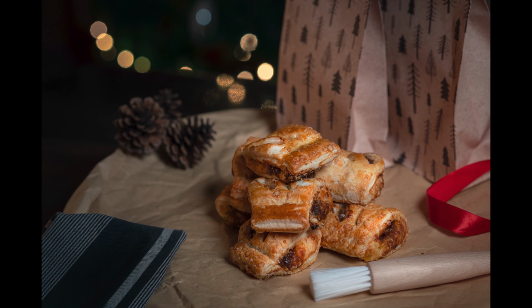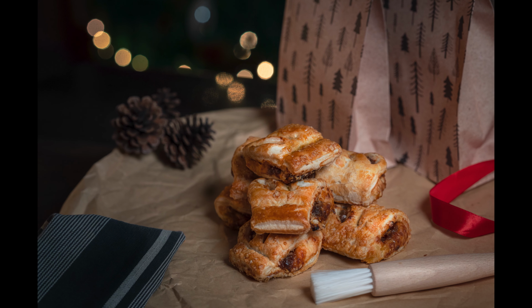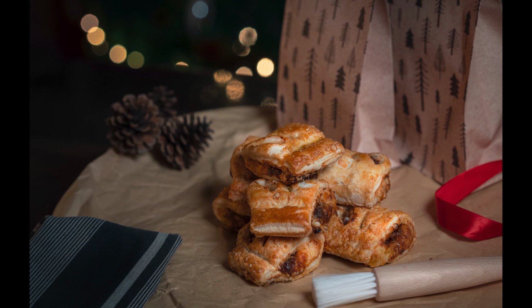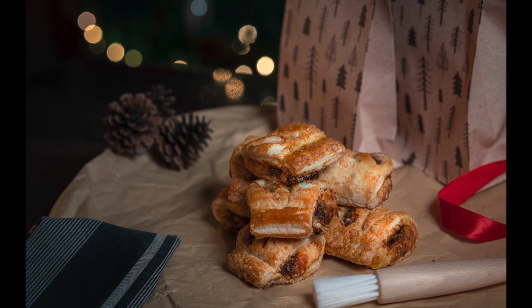setting up lights. However, if you do want to set up some lights, and this time of year, especially in the UK, it gets dark unbelievably early and also for a long time. So there's just not a lot of natural light to play around with. So I tend to use actual lights this time of year. Now I tend to use a continuous light, but you could absolutely use a flash as well, but you just want to soften it up. You want to diffuse that.